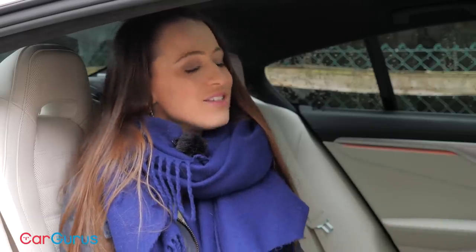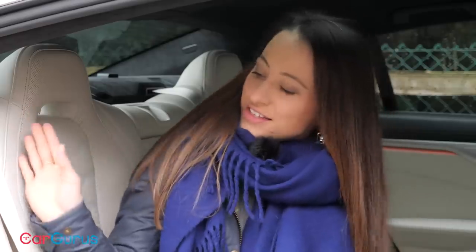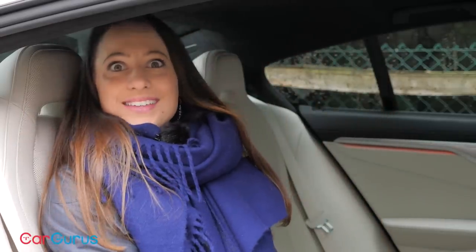The reason why BMW has stretched this car so much and given it a much longer wheelbase is to create more room in the back and also make it easier to access. It's not as spacious as a BMW 7 Series but there is enough room back here. The roof is higher than in the 8 Series Coupe but because it slopes so elegantly it does eat into headroom slightly. That said, the seat backs are slightly angled which minimizes the impact.